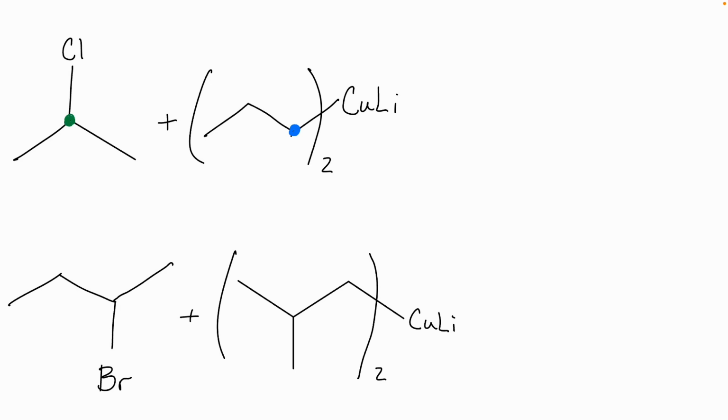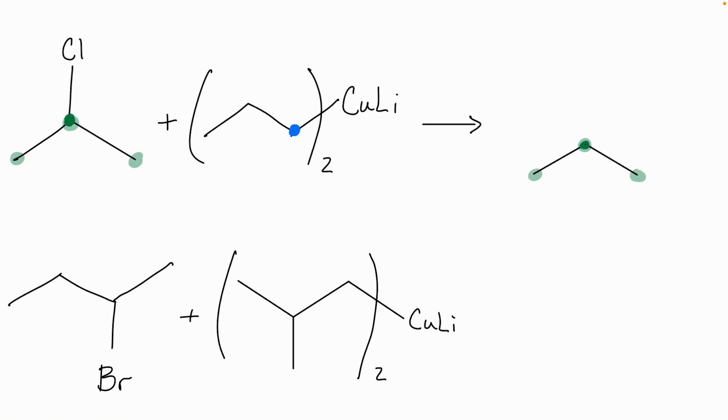I'll start by drawing one of these two, it really doesn't matter, but I'll do my green side here. So 1, 2, 3 carbons, right? These 3 here. 1, 2, 3, 1, 2, 3. And then it's that middle carbon that I've highlighted in green here. Okay, so now I need to draw my new carbon-carbon bonds.